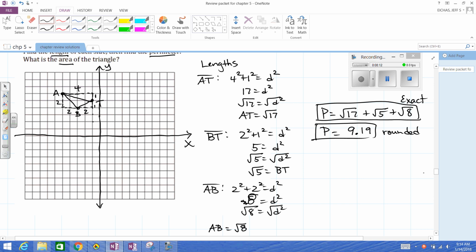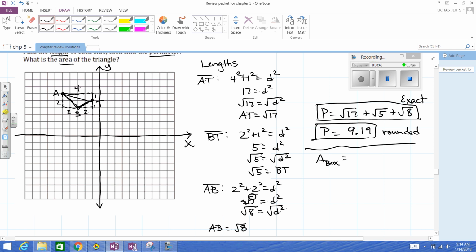Area. We're going to have to box this one in for area because we can't guarantee, yeah, that's not a right angle. So we don't want to do that. If we were going to use area equals 1/2 base times height, we'd have to have base and height to work with. We just don't right here. So let's not try to do that. Instead, let's box it in.